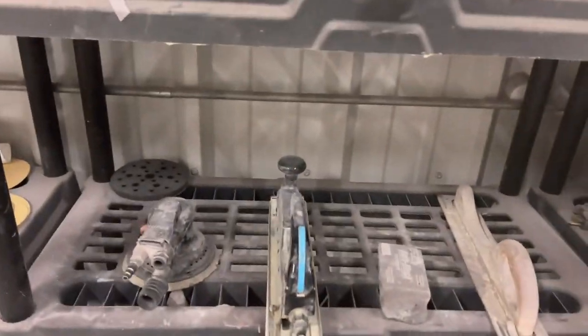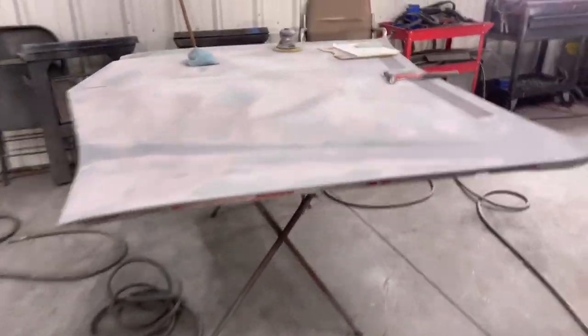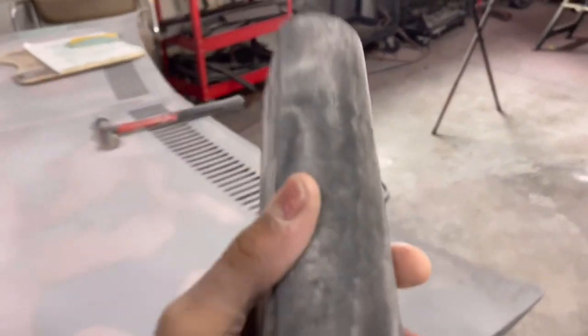So, yeah, I do like this block. I had my dog here, and he got a hold of that. Where is my other block? My apologies, man. Let me find my other block. What the hell? I just had it not too long ago. Oh, here we go. So we got this bad boy right here. I like this one, too. Let's get around them angles.